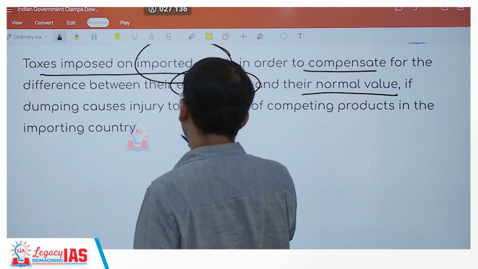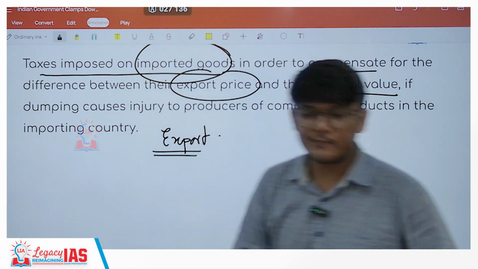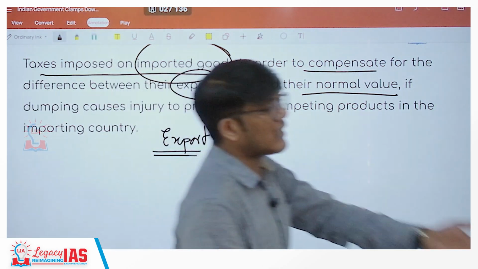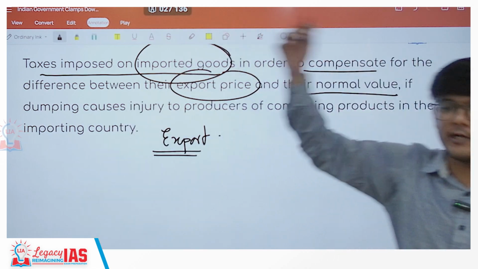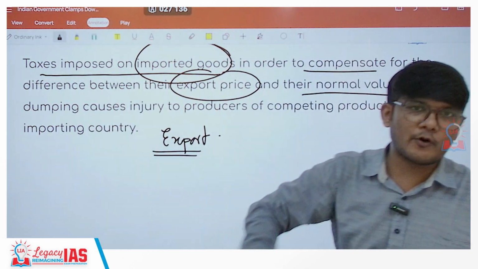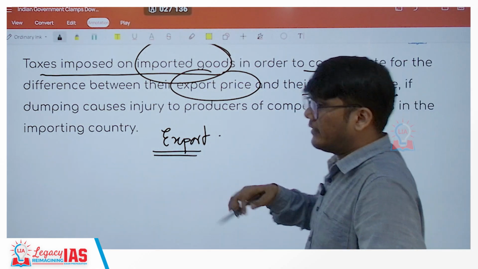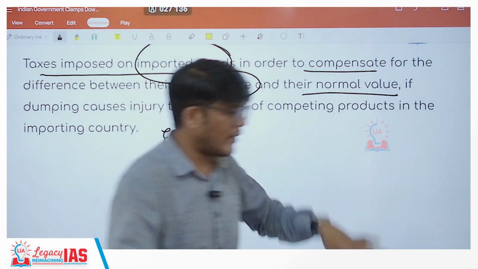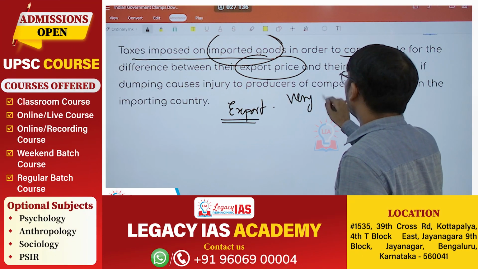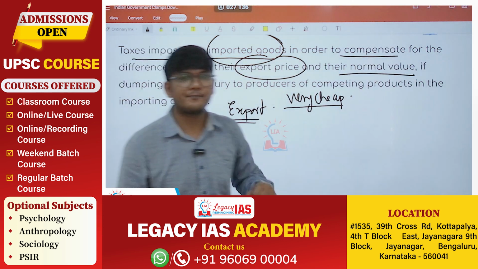What happens is, when a country is exporting a product to another country, they would want it to be as cheap as possible at times, so that the other country's people want it more. So China would want the products to be very cheap in India so that we buy more. So that when we buy more, the volume of product sold and the value would keep on increasing. So they want to keep it low. So what is dumping? It's not that you cannot sell your products in India, but if you are selling it at a very cheap rate, what will happen? First of all, too many of this product we will be inclined to buy because it is cheap.